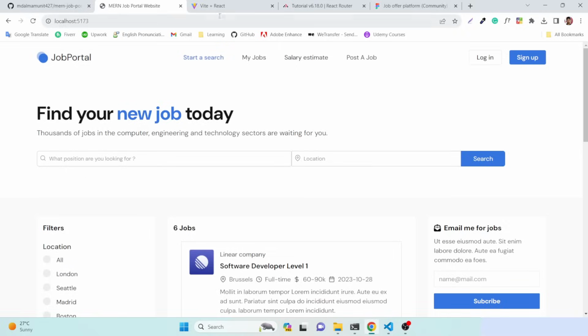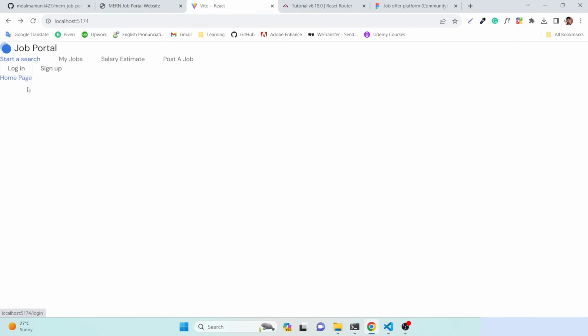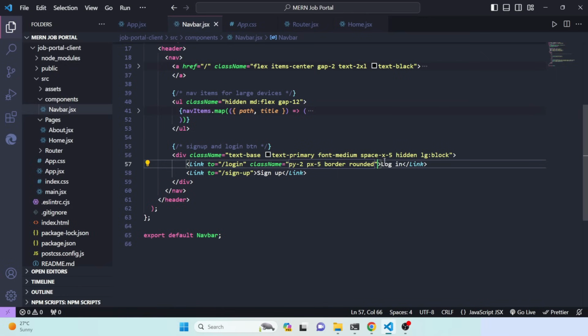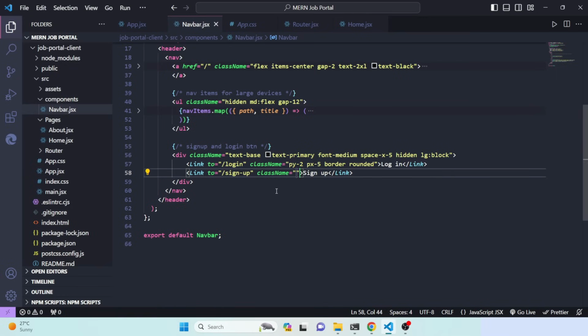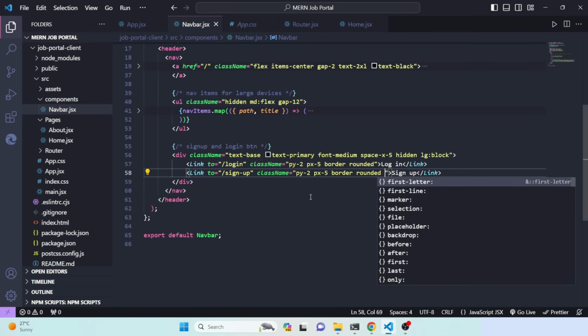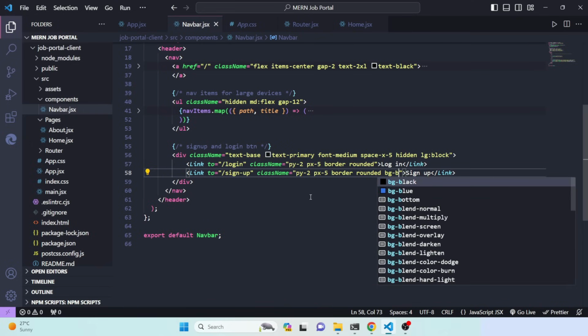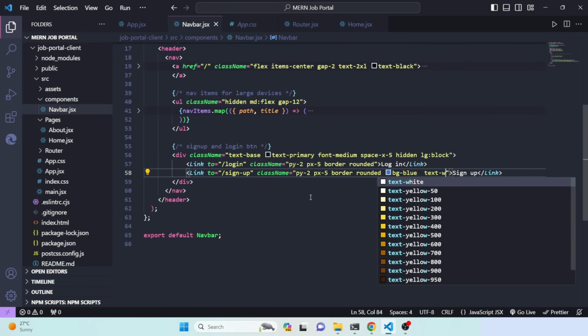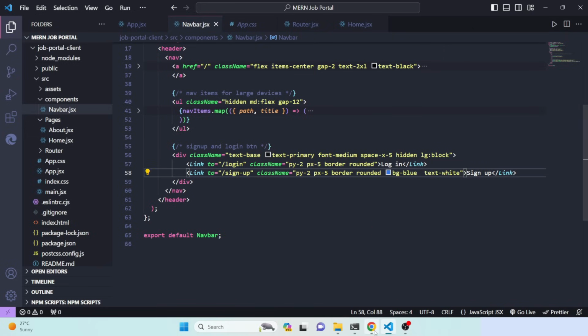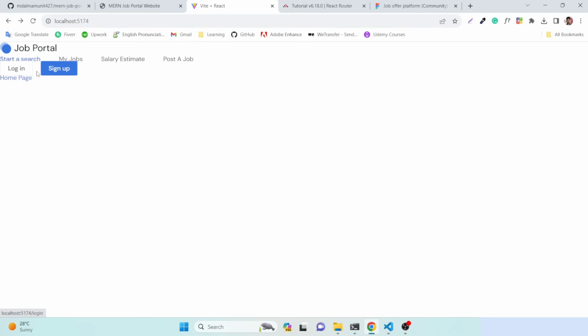Now for the sign up link, let me define the class name and copy the same classes here. The additional is we'll define a background color, basic blue, and text white. So now you can see this is the login button, this is the sign up button.